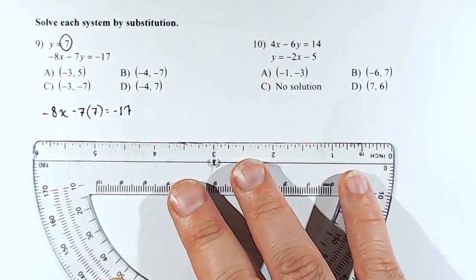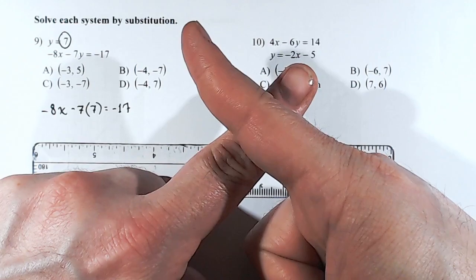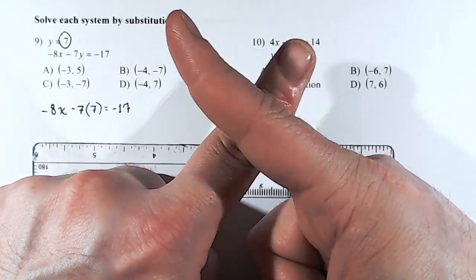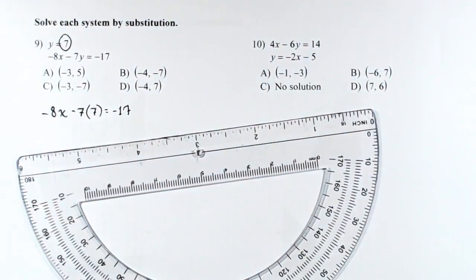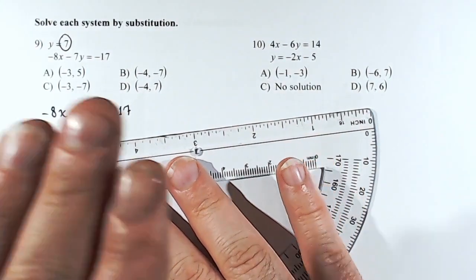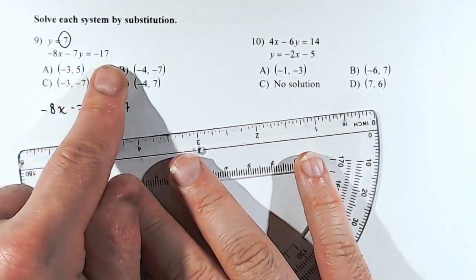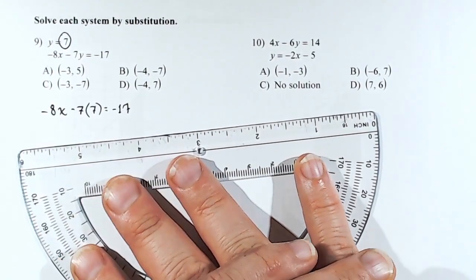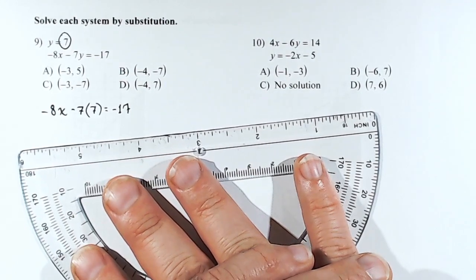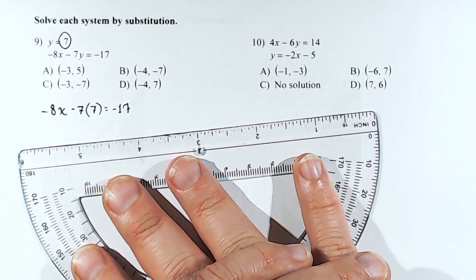Okay, and I should say here, remember that the solution to a system of equations can be graphed as the place where the two lines cross. So these are two lines. One of them is a perfectly horizontal line passing through 7 on the y-axis. And then you have this messy looking term here, which now that I'm looking at it would be a negatively sloped line.